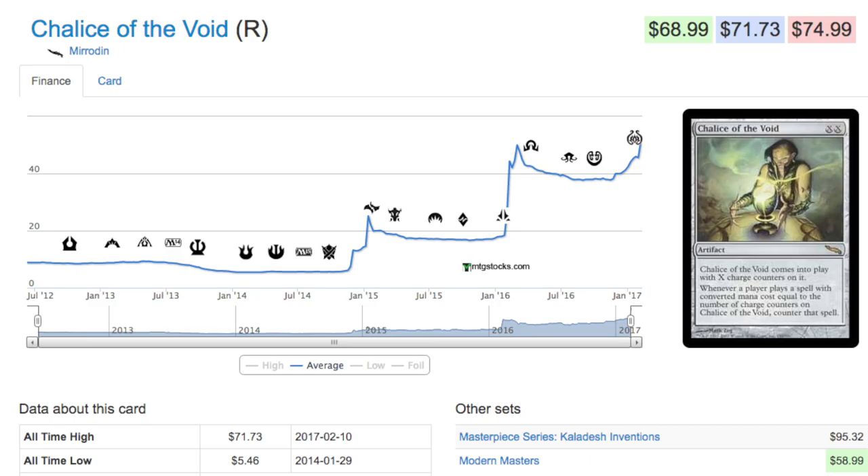The closer you are to the beginning of the Modern format, the more likely you are to spike in price because there's not that much supply — Magic grew exponentially. RTR is a set where you can still get boxes from any major website for around a hundred dollars. Avacyn Restored is, in my opinion, the last product that really has potential to spike in price — that was before the player base really grew during RTR, where they hyped it to oblivion and back.